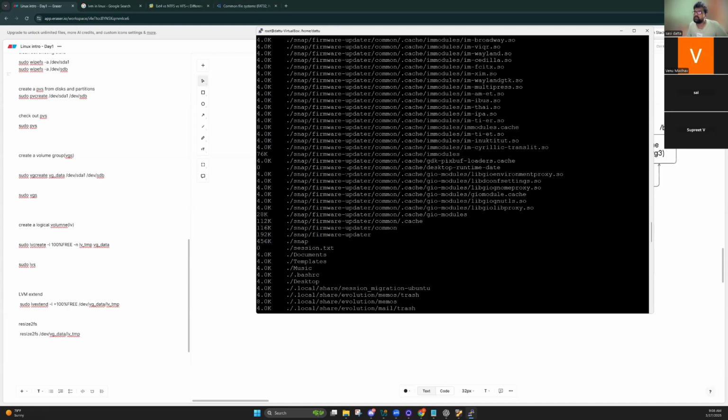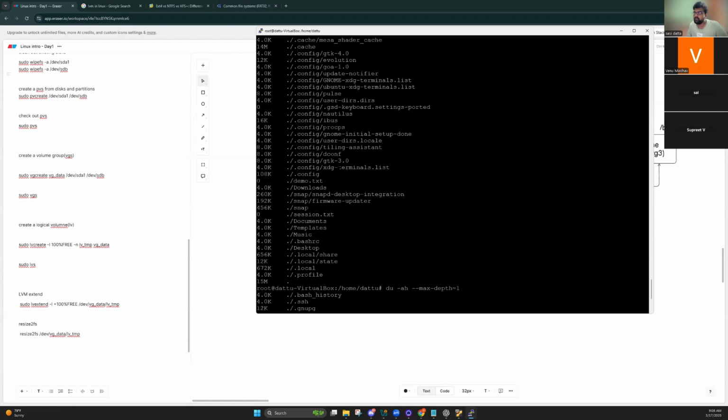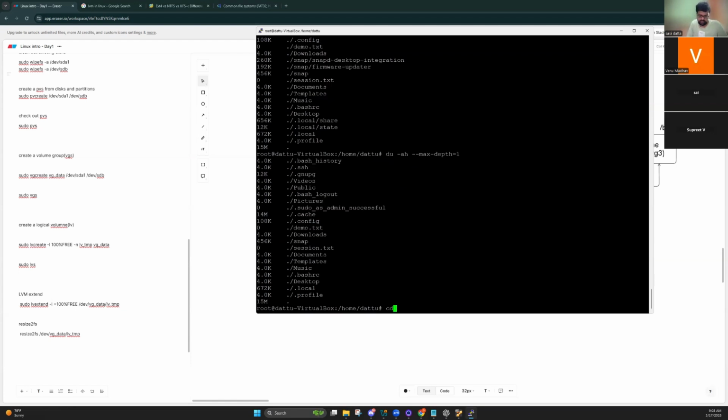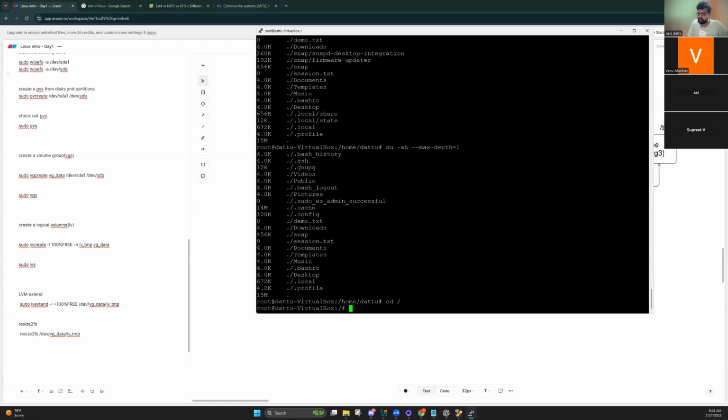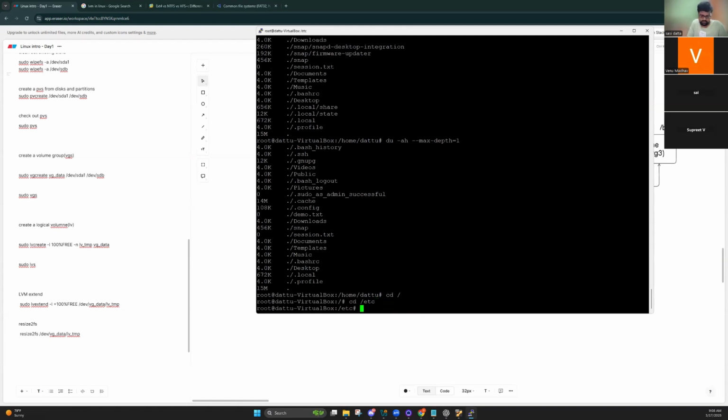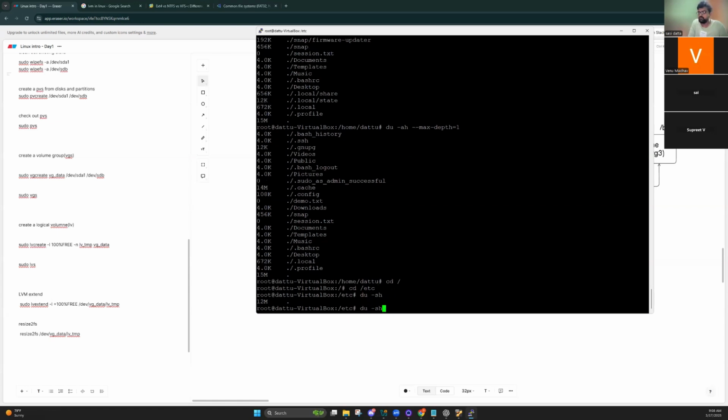What's happening is it's listing out each and every file here. Let's say as a sample, I'll take etc. I'll go to etc. With du -sh, it sorts the files based on file size and all. And it's listing out multiple things.